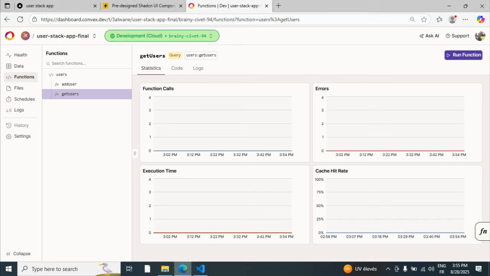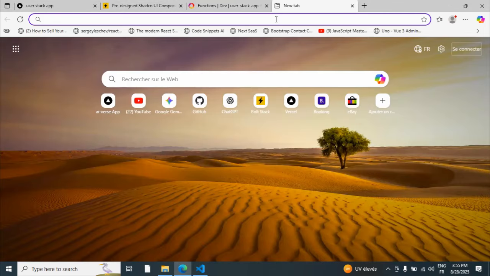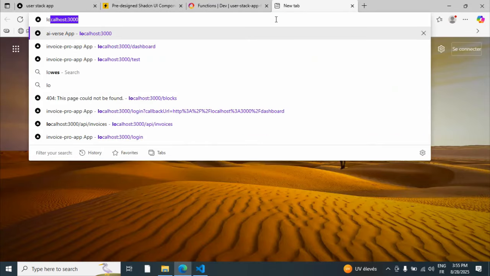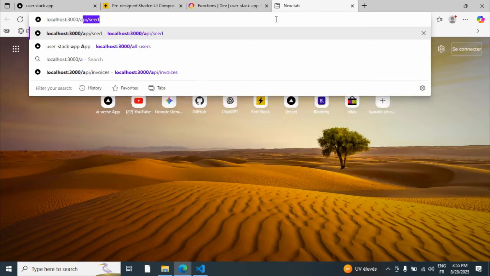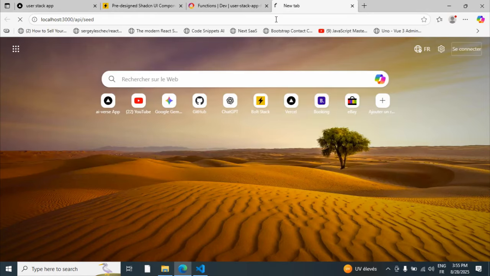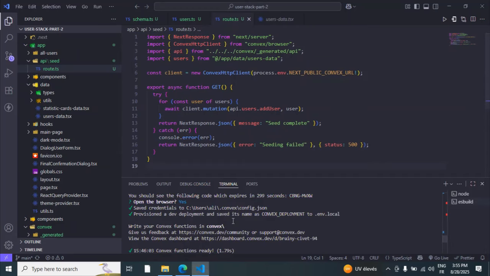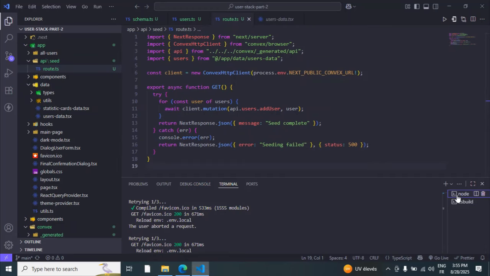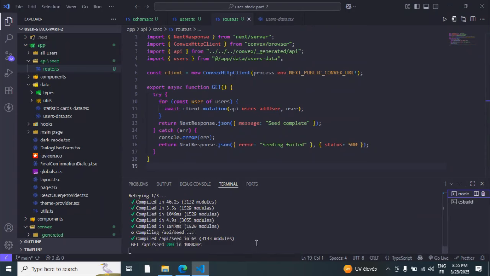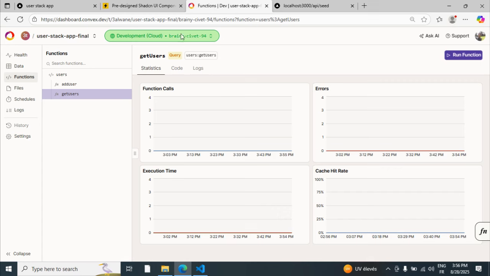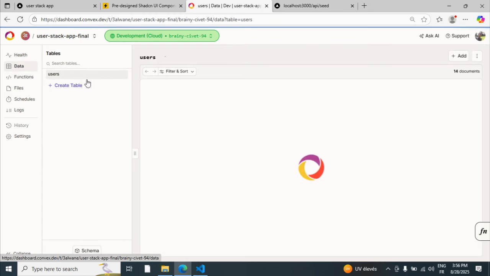So we're going to create a new tab and add api/seed, and this is going to automatically create data inside the database. If we open up the console log and go to node, the API has been executed and, as you can see, seed completed, and we should see the data in our table.